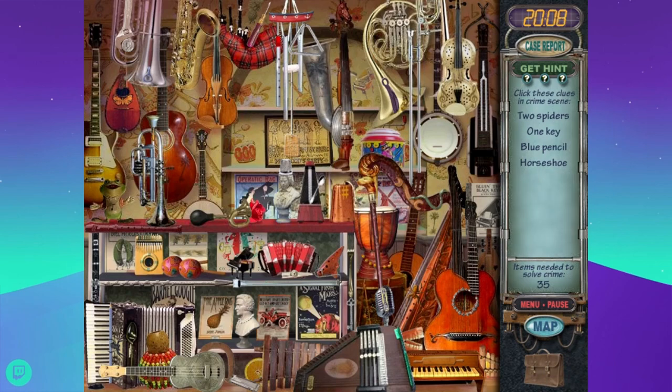Okay, one key and a blue pencil. How am I not finding... Oh, there's the blue pencil. I'm like, there's nothing blue in here except that. There's another spider. I'm usually really good at finding spiders. Key, shelf, right, middle. Key, shelf. There's no... Wait. Right. Middle shelf on the right? Oh, there it is. I knew that. I'm paying attention, sort of.